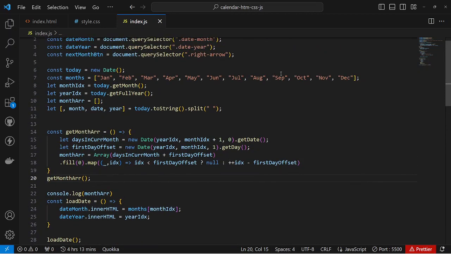So first of all, the months. I brought in this array that has all the months written so that with the index, you can just get the appropriate month. Before, we were using today.toString split.